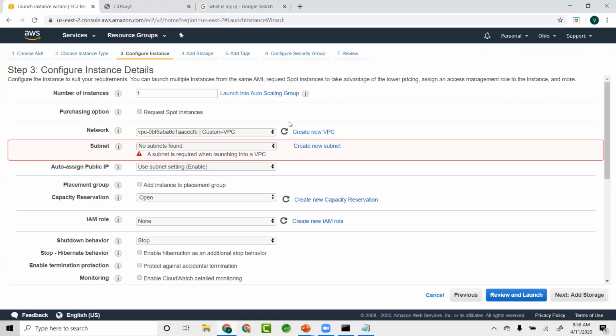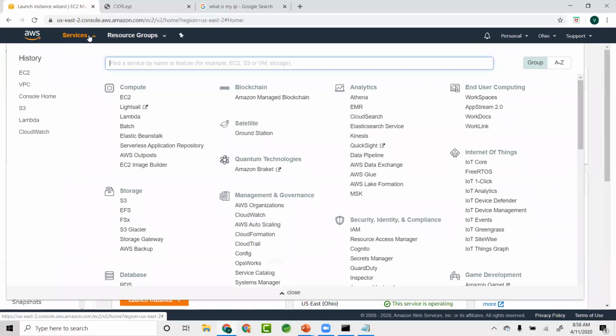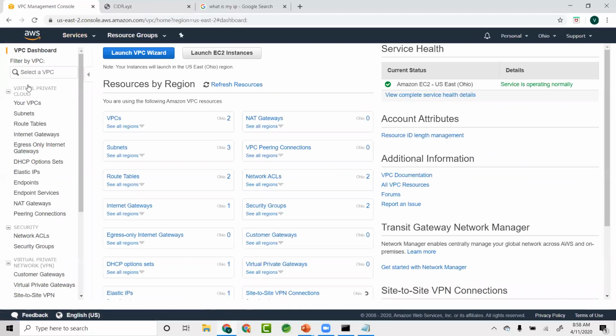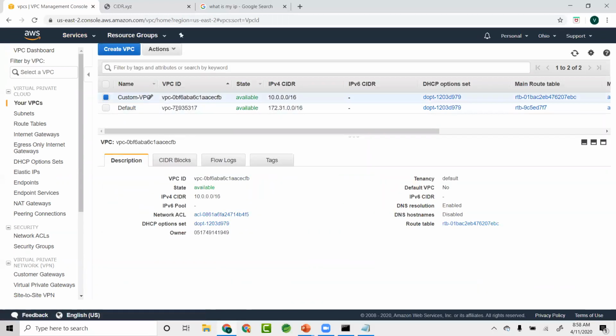So let's do 2 things. What did we just do? We just created a VPC and we provided a CIDR range to that, 10.0.0.0/16. We'll get about 65,000 IPs. And then we did not create any subnets yet.